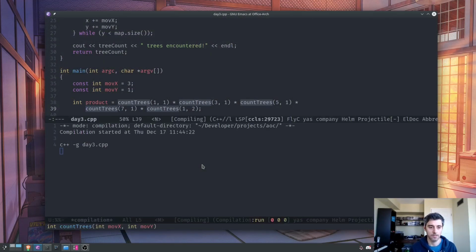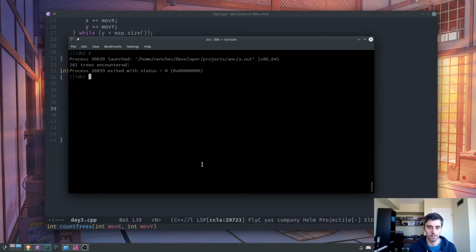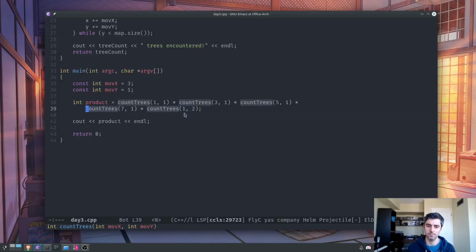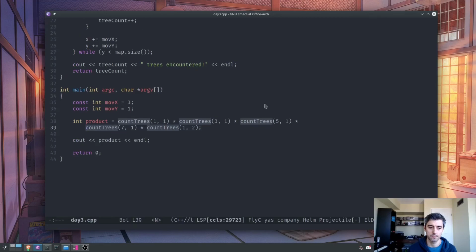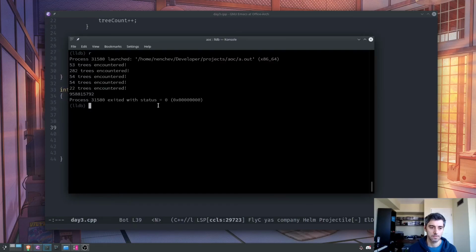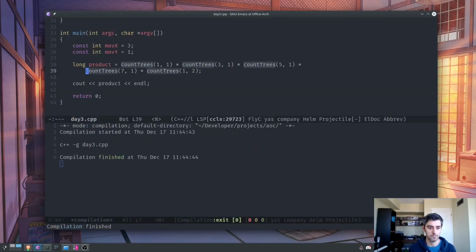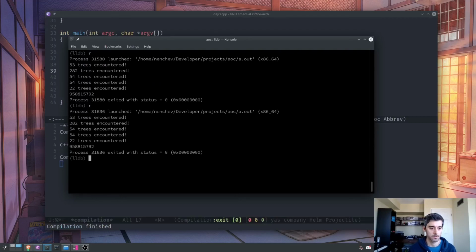Okay, are we compiling? Yes, we are. What do we got? 3, 2, 4, 4. Where are those? God, it makes me nervous copying these numbers in. Let me just make sure.